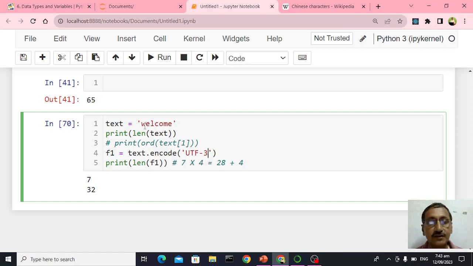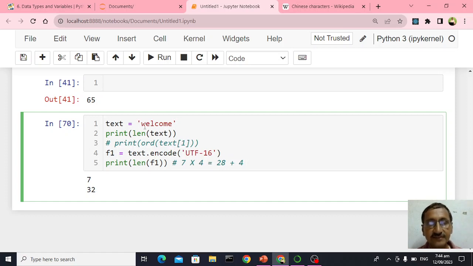Suppose I say 16. Now look at the difference. 16 means there are 7 characters, 7 into 2, because UTF-16 means 2 bytes. So every character occupies 2 bytes. There are 7 characters, 7 into 2, 14 plus 2 bytes for UTF-16.